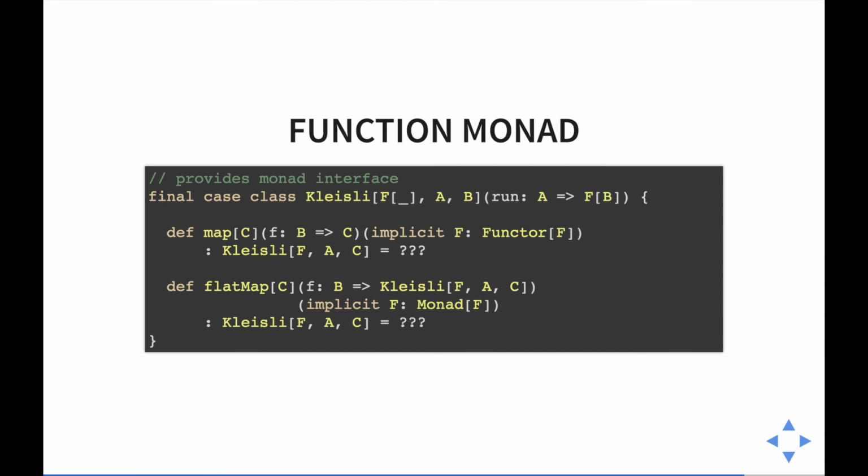How does it work? Again, you have a map, but instead of a value, before it was F of A or something like that, you have this function from A to F of B. And what you do is call this function, get back the F of B, call map on the F of B, and then apply this function from B to C. That is the reason why we have this functor here in the signature, so that you can execute the map on the F of B. In a way, you build a new function from A to F of C this way. You compose these 2 functions into a single new function.